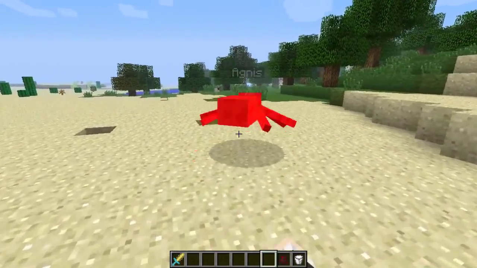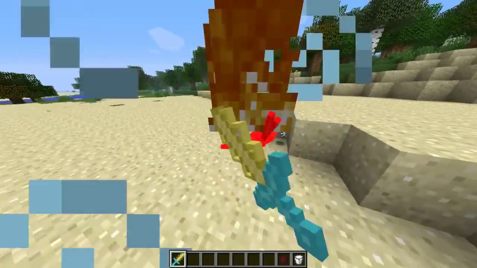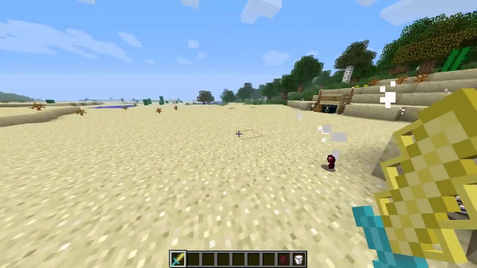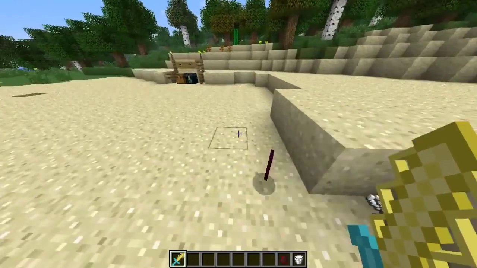In comes Agnes once again. Come on, let's get angry, Agnes. And then we've got a right click, and it will spawn in... Oh my god, that was pretty crazy. I didn't expect it to do that much, but it will spawn in 4 kind of lightning bolts around you. And it will also give you speed. So let's do that again.